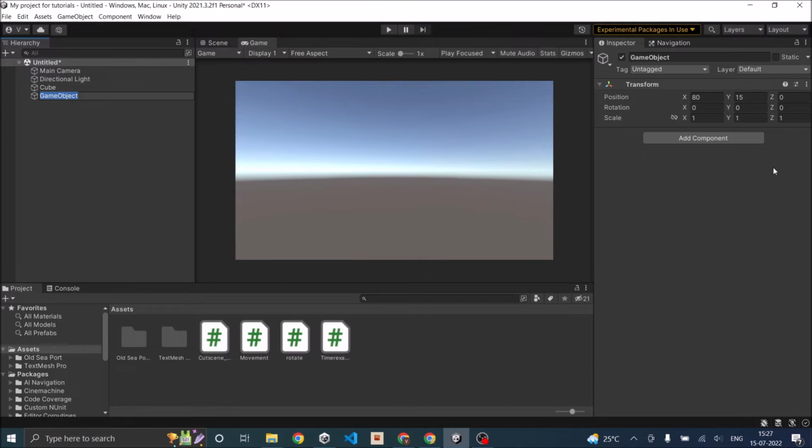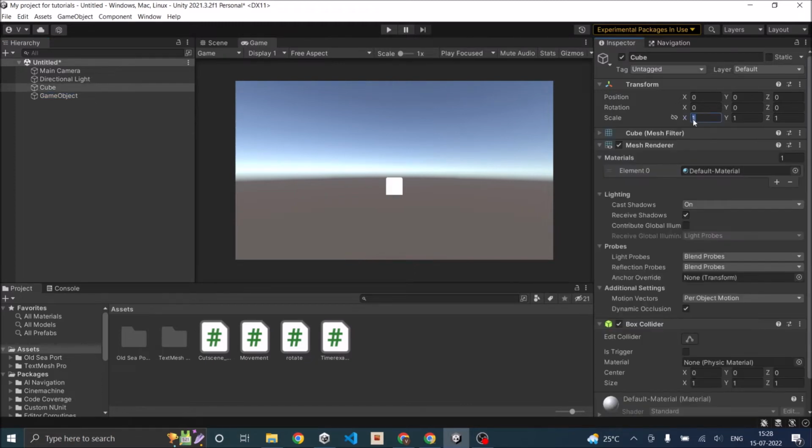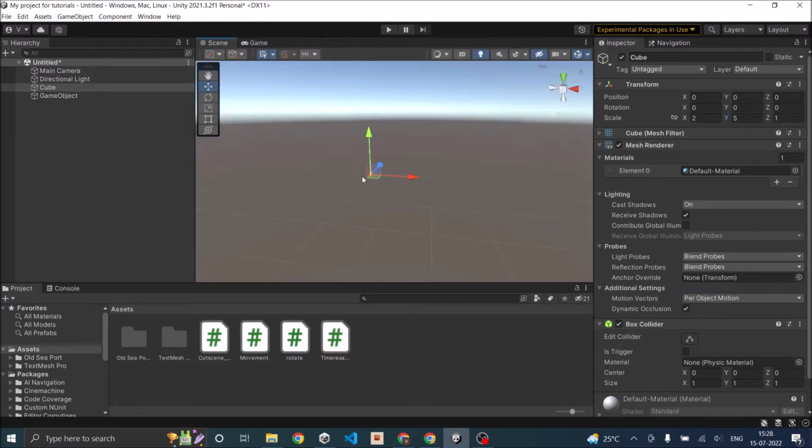Position, rotation and scale are all in 3 dimensions, but position is saved in Vector3, rotation can be saved as a Quaternion, and scale can again be saved as Vector3. You can just change the values from here and then decide how you want the game object to be.